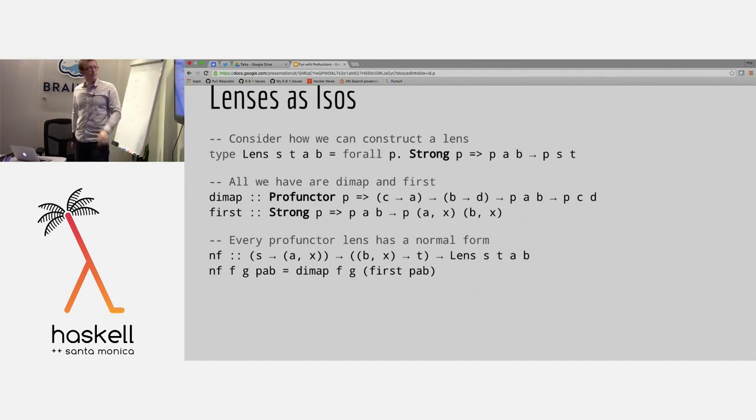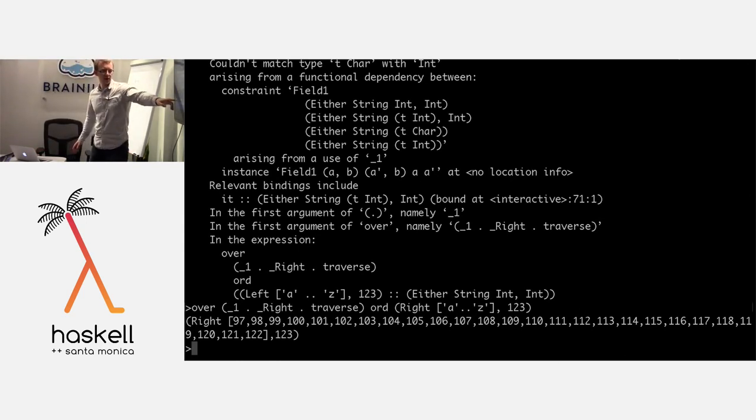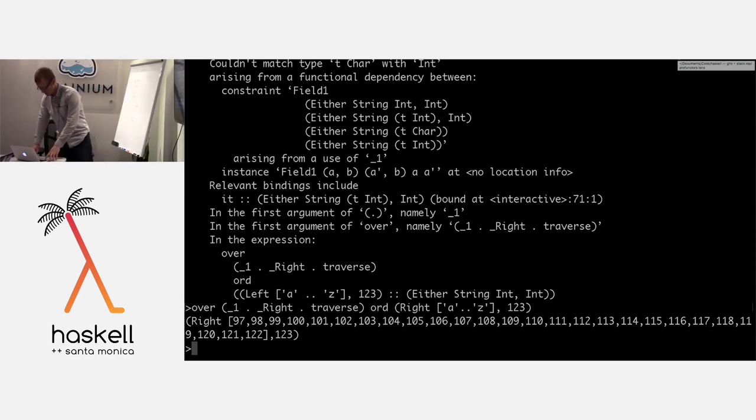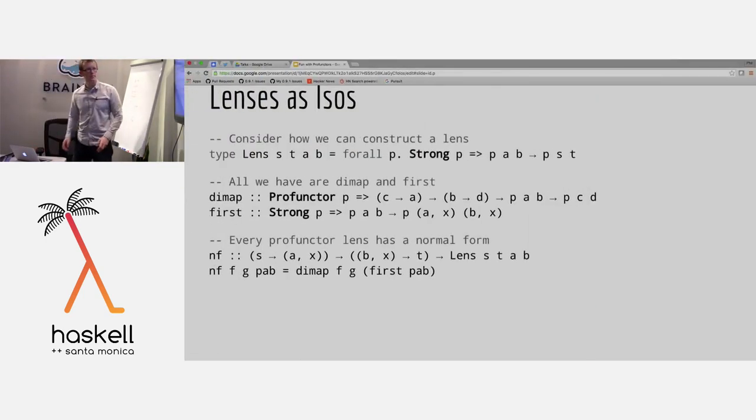S and T, are those of kind star to star? No. Well, we want to think of it that way, right? So we want to think of these as being somehow the same, and in general they'll be. They might not be kind star to star, right? This wasn't kind star to star, but in general you probably want to be able to wrap it up in a new type or something, and then it would have that kind. In that example, S and T aren't the list monad?